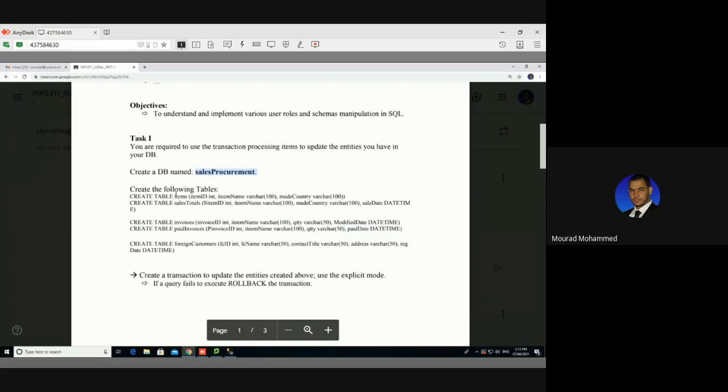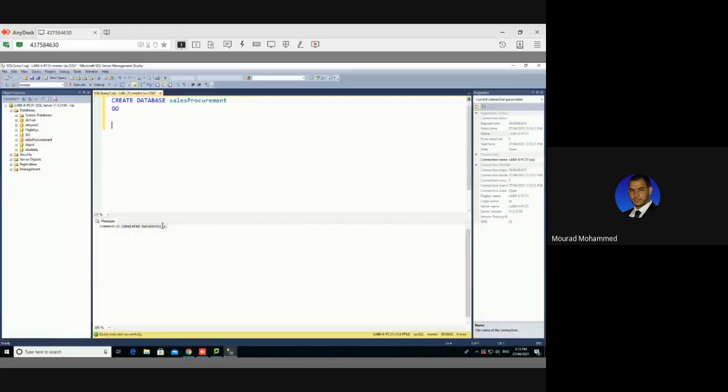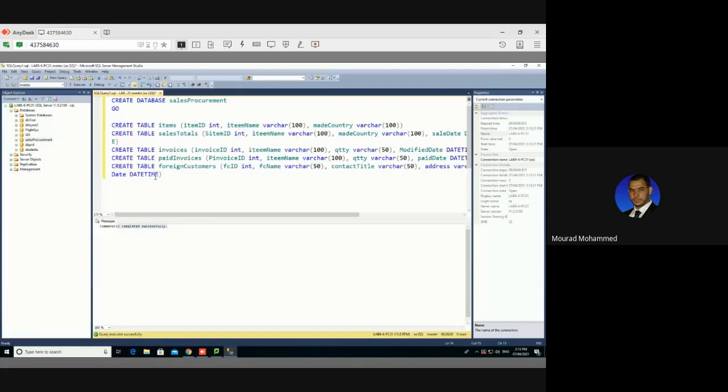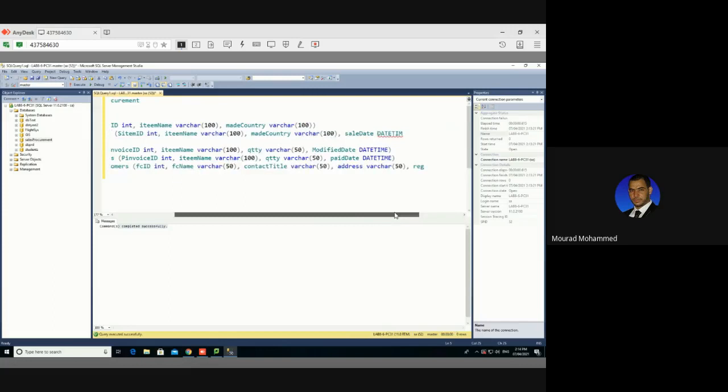Create the following tables, which are the entities. Let me check the syntax of each in order to copy, paste and edit them in the code editor here. I'm going to paste here. Okay, great. Create table items. The syntax is okay. Create the second, totals.